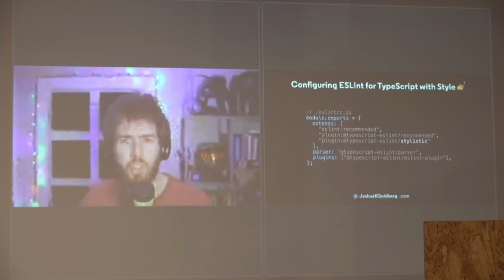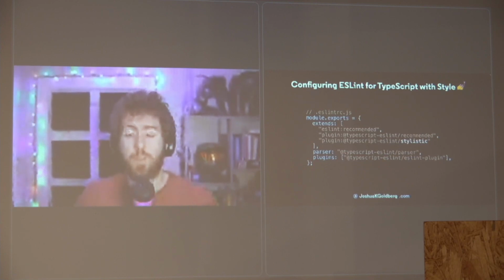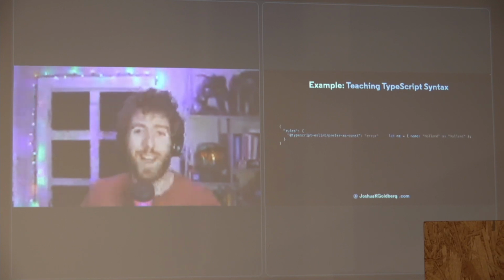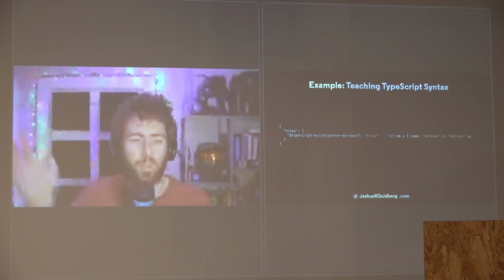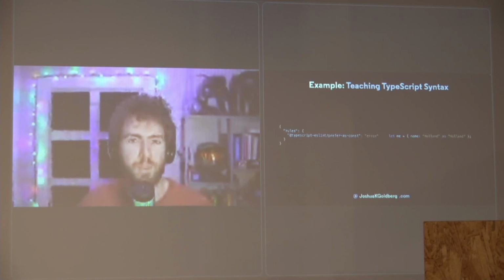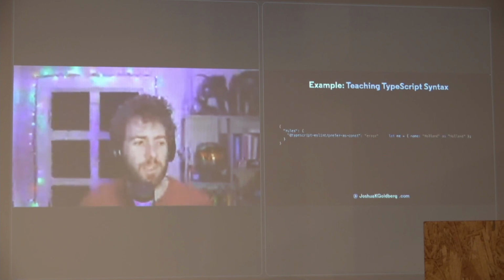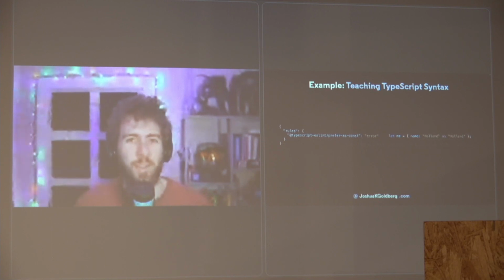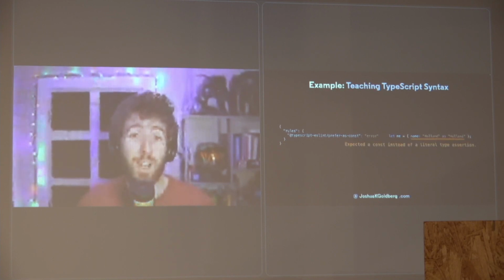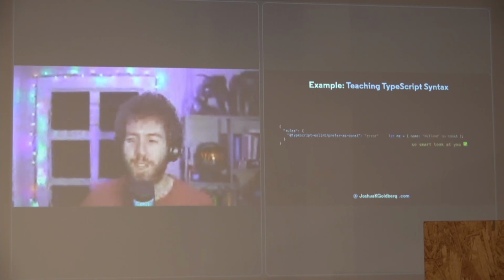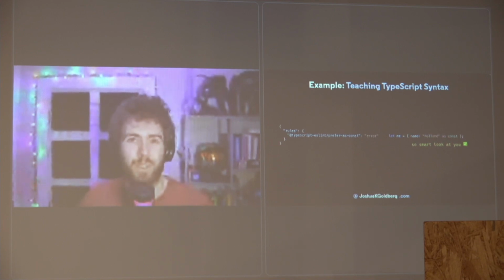And I'll just show you an example of a generally speaking stylistic rule we provide. Prefer as const. If you haven't used type assertions in TypeScript before, this may be very fun for you to discover. In TypeScript, you can use the as keyword to tell TypeScript a different type for a value. In this case, the name property on the B variable would be inferred as string. If you really want TypeScript to consider it, let's say Holland, for some reason, you can say, no, as Holland, rather than as string. And our prefer as const rule would let you know, you silly goose, there's a shortcut for that, as const. So much like that, or equals from before, this rule doesn't find a bug, it just helps you learn new TypeScript syntax.